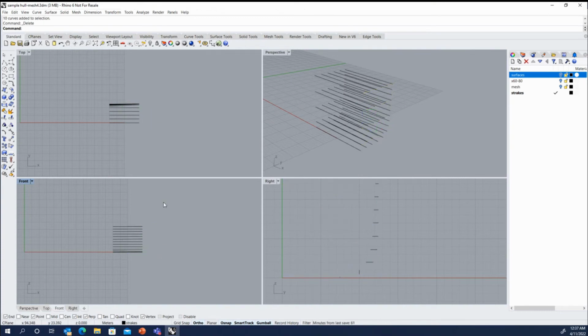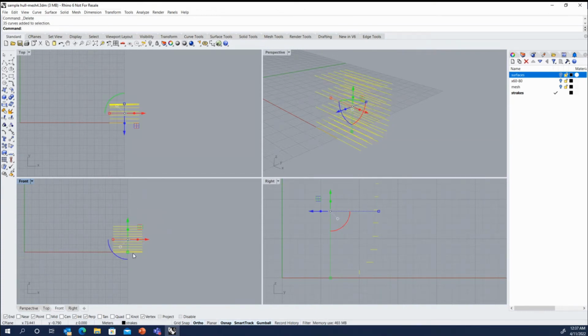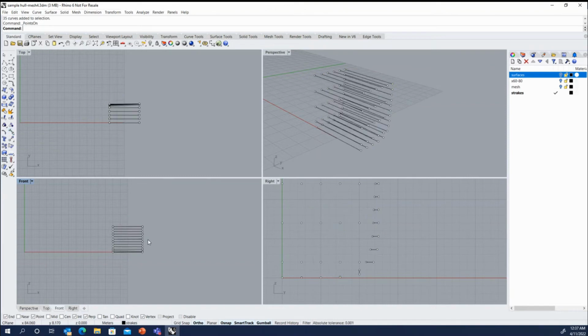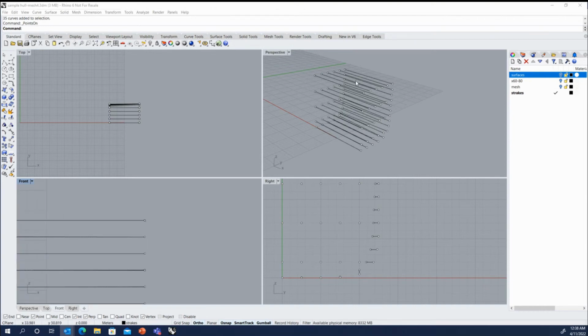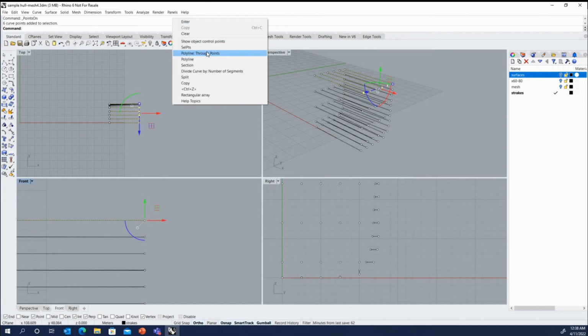And now to generate those polylines, we'll highlight all of these curves and we can turn on the control points. To use that command, polyline through points, we don't need to have actual points available. They can simply be the control points that we're using. And so for the main deck here, I'll drag a window across all of these points at the top and then say polyline through points.